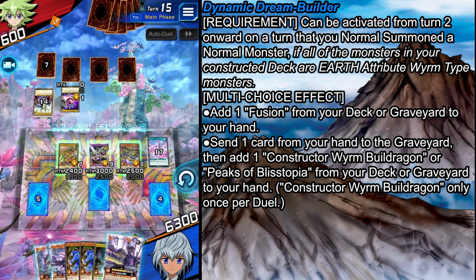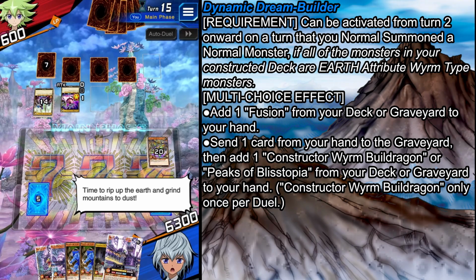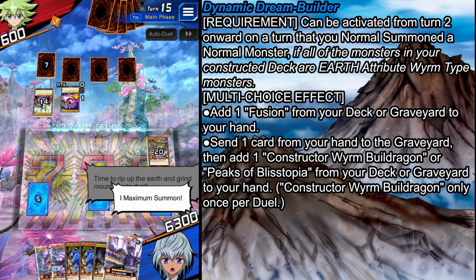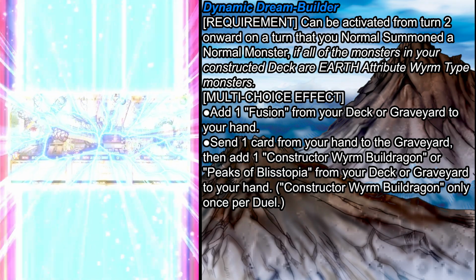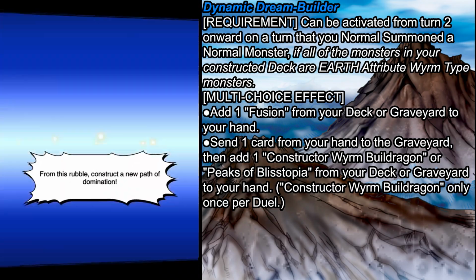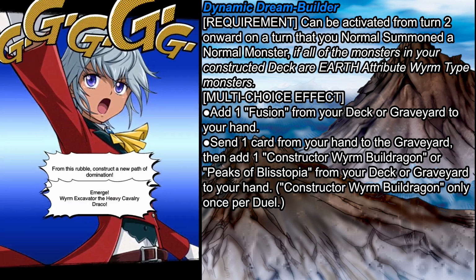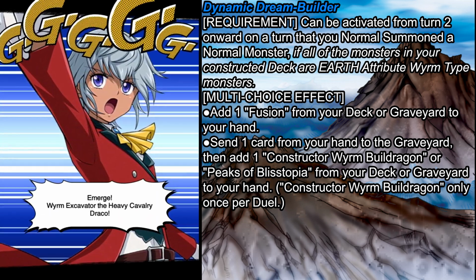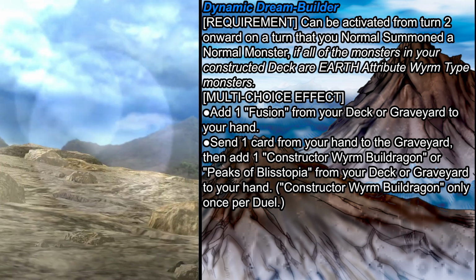The important part is that this skill doesn't lock out your ability to use the deck's maximum monster, Worm Excavator, the Heavy Cavalry Draco. I'm not kidding, no other fusion-based skill allows for this. While I'm sure that some future skill will eventually have the deck building allowances for it, for now, if you want to consistently fusion summon while having a maximum monster in your deck, this is the only option.